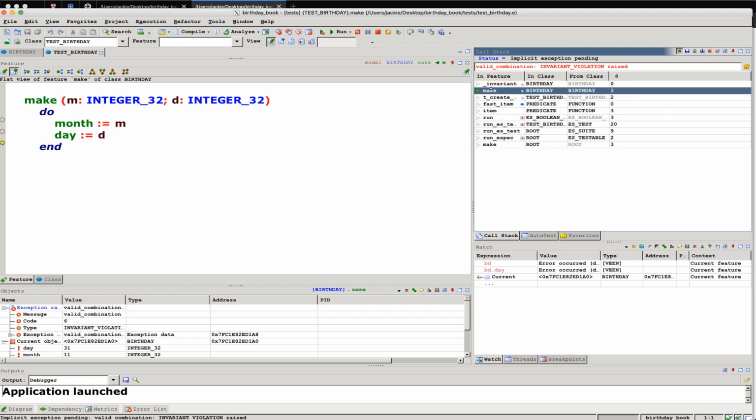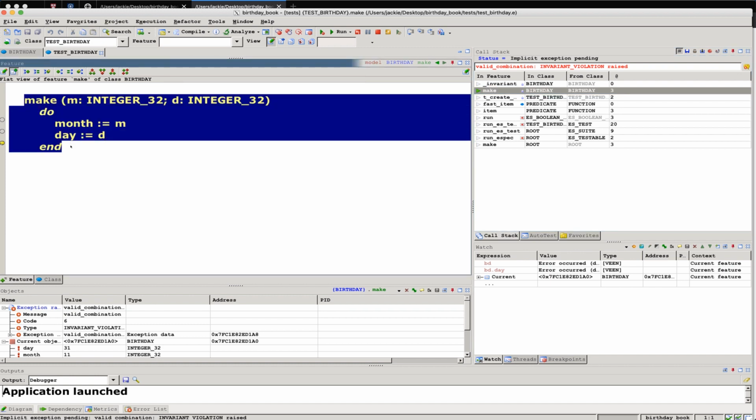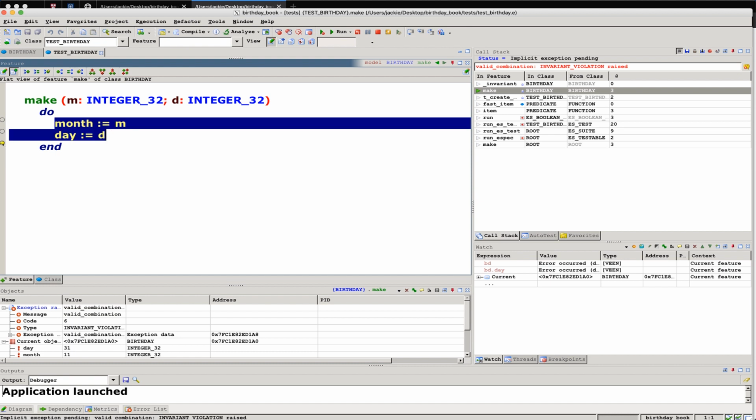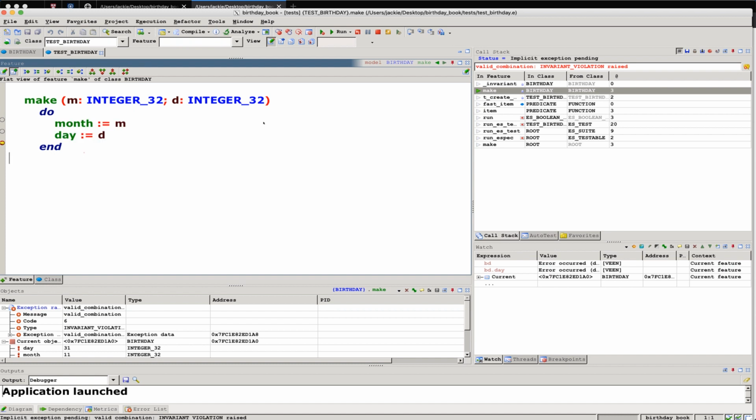For example, you can see from here, the make. So that means we are actually trying to execute the implementation for the make. And after that, it's around here. You can see the yellow arrow over here. That's the flow of execution. That's where things get interrupted or suspended. Okay, so what's the next item? Actually, I should start from here.